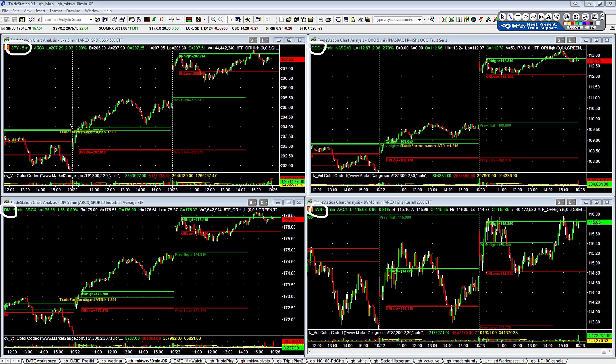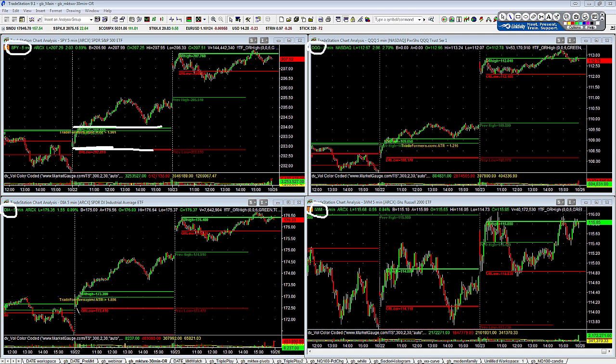But this is the essence of the video that I put out the other day, and it's really this simple. If you have a situation, and let's just go back to say yesterday. All right, so yesterday here was your opening range high and your opening range low. Now the opening range is, for the purposes of this demonstration right now, the first 30 minutes of the day.